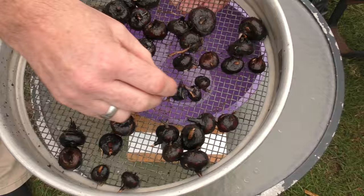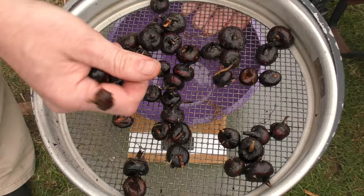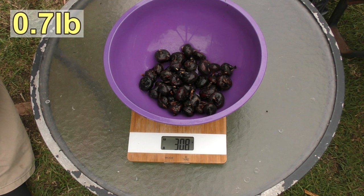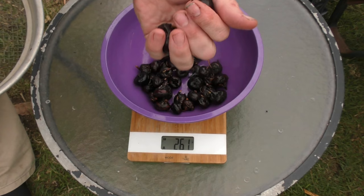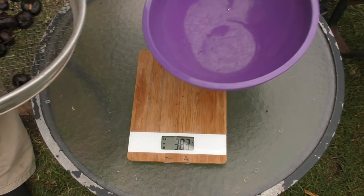Now there's a lot of these small ones in here that I'm not even going to bother weighing because they're something I wouldn't peel. I have peeled them as small as that before, but I won't weigh those guys. So that looks like about the only ones I'd probably end up processing, and we ended up with 308 grams of water chestnut. This one here is from the water chestnut grown with the cancong — so not that impressive at all. These are pretty much all the largest corms. Unfortunately a lot of these smaller ones are just too fiddly to try and peel, so they'll just be put to one side.